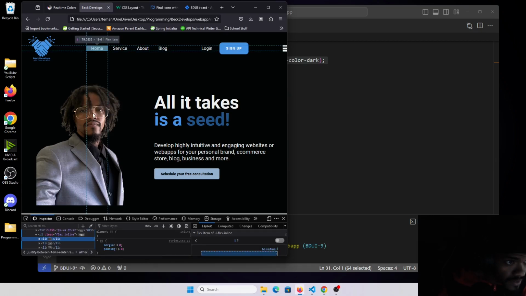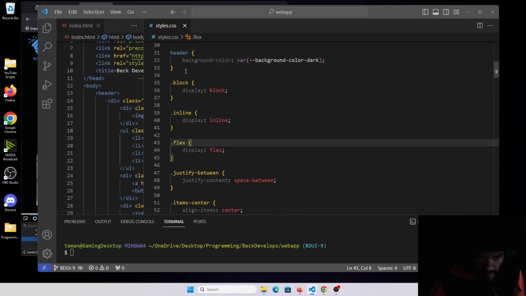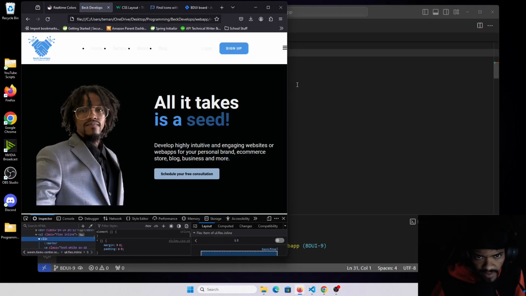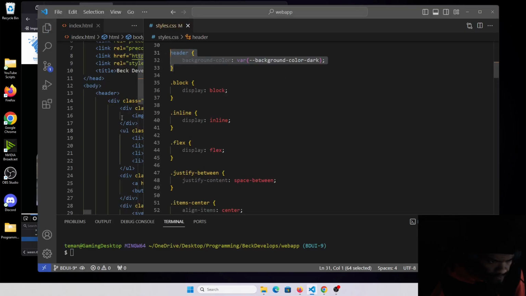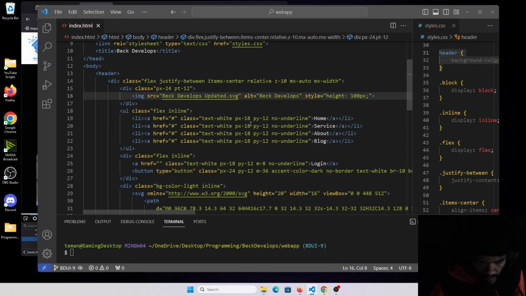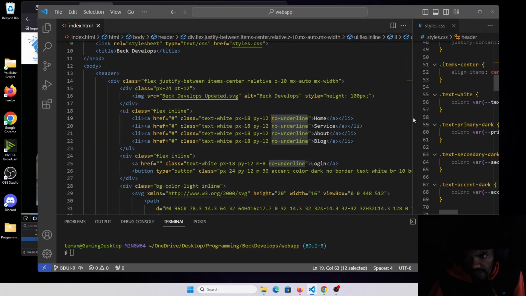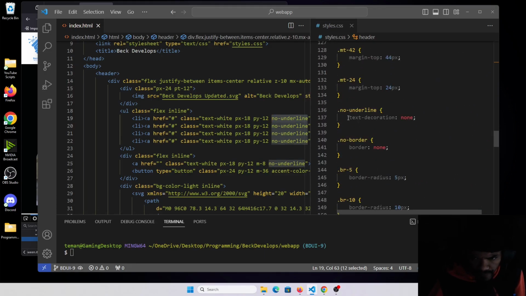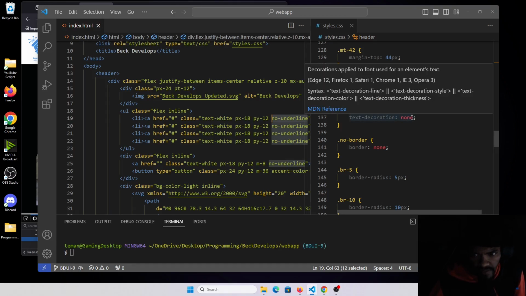I wonder if those little dots are still there. Now that I see that, let's see. Yep, they are still there, so I need to get rid of those. I wouldn't have seen that if I did not do this in this video, so that's good. So we got a no underline on our links, because we didn't want our links to be underlined. And that's another CSS property that we created based off of the text decoration.